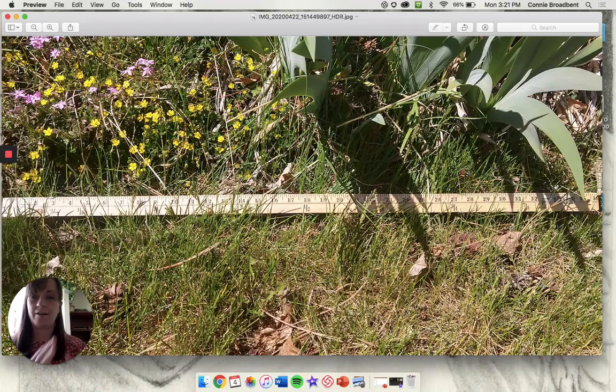So we have yellow flower, pink flower, pine cones. I spy with my little eye green grass. Easy. Okay, now I spy with my little eye brown grass. Or dry grass. Maybe it's not brown, but kind of more like a tan color. So we have the dry grass all amongst the green grass. Okay, there's also pine needles. Look right up in here. Those long things, those are pine needles because there's a pine tree above this area.